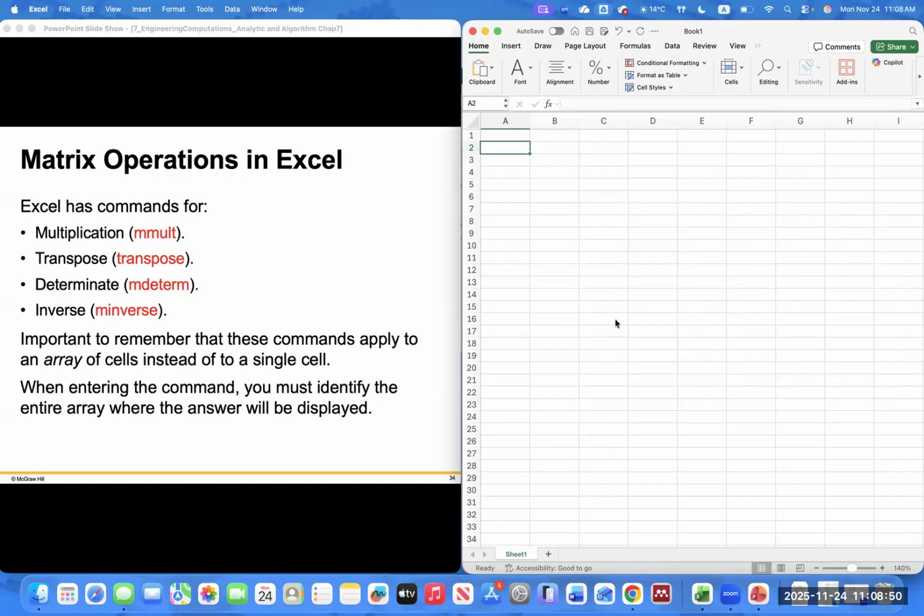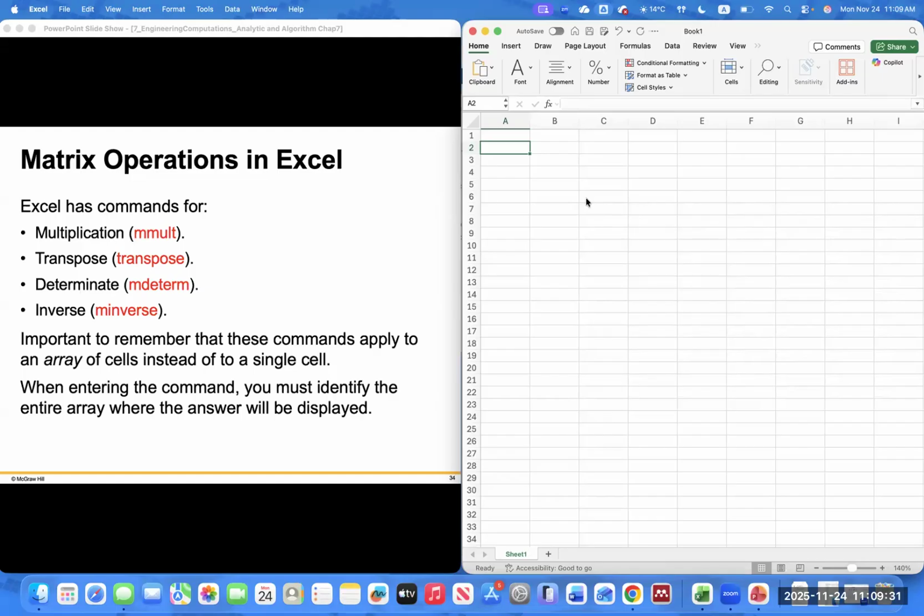We also understood the identity matrix, which has 1 on the diagonal and all other elements equal to 0, right? And with the determinant defined and the identity understood, we are able to find the inverse of a matrix. So in this class today, we will continue learning matrix operations. Instead of hand calculation, we will do it with Excel first, and then we will move into MATLAB, right?